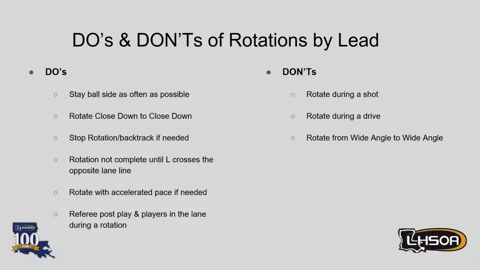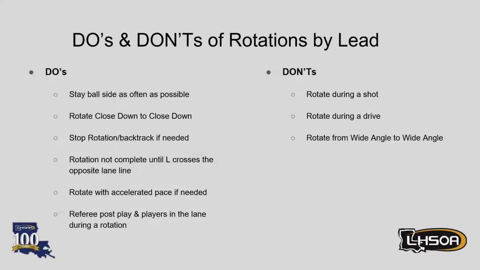So John, how exactly do we know, and what are some tips and tricks or do's and don'ts of when we should rotate at lead? When you rotate at lead is dictated by location of the ball. We want to stay ball side as often as possible. There's some pretty strong statistics that tell us that our call accuracy is better when lead and trail are on the same side of the ball. So we're going to rotate close down to close down.